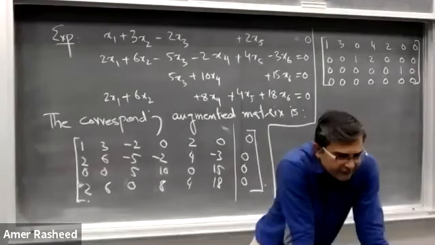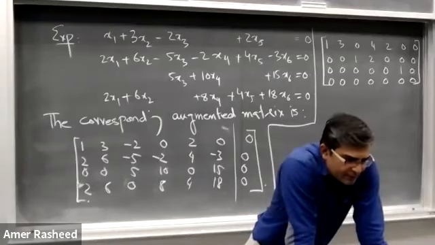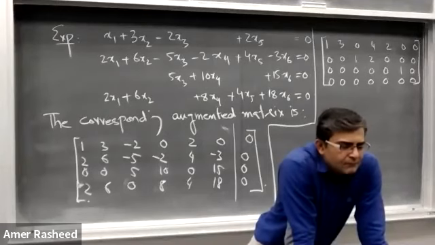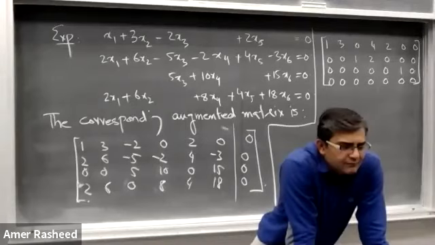Okay, then check whether it is true or not. So it's true, and since there are some other entries that are non-zero, I think this is not in reduced echelon form. Do you remember the properties of reduced echelon form? Yeah, sir. Try to recall. What is the first property? The first property is the first non-zero element in each row should be 1.